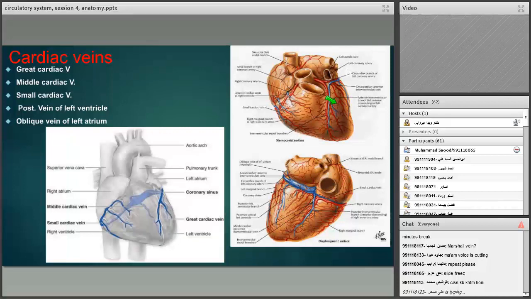What is the function of these vessels? The function is that when there is an MI or ischemia in a part of the heart and there is not enough blood for the heart muscle, the direction of the blood in these vessels will be reversed, and the blood will come into the muscles from each chamber, supplying the blood for the heart muscle. Okay?